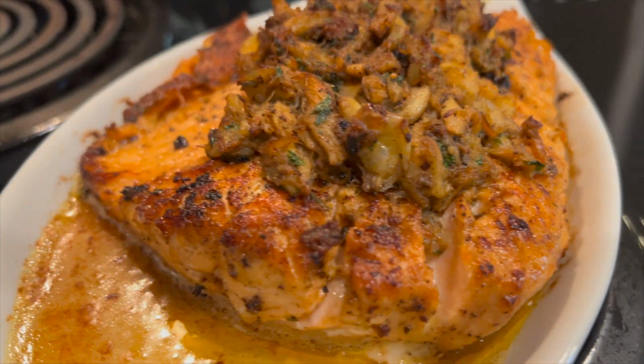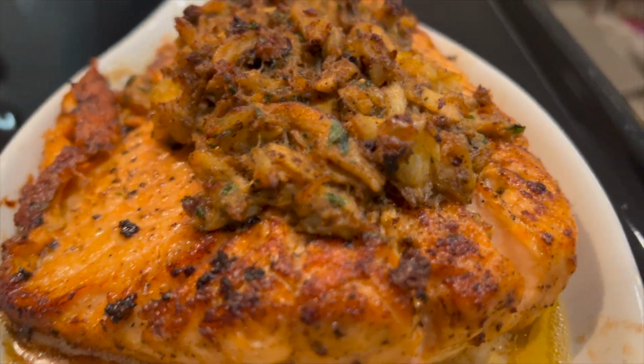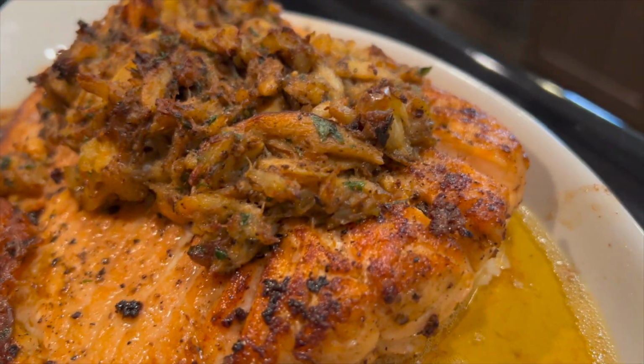Hi guys, today I cooked this juicy, delectable piece of salmon and I'm going to show you just what I did.